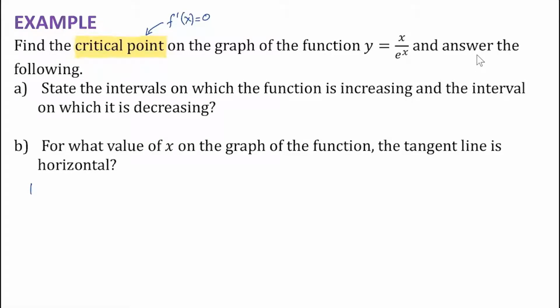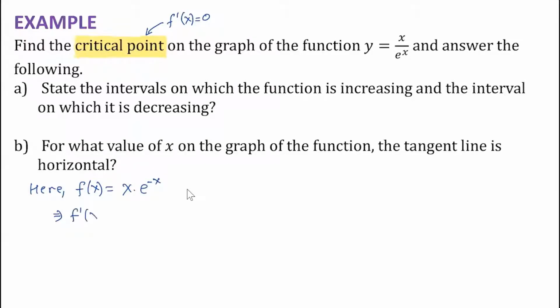So here, what we have is y equal to, or f of x equal to, x over e to the x, which can be written as x times e to the negative x. It is the same thing. If you write this in the numerator, the exponent will be negative. Now the advantage of writing like this is that it is in the form of a product and you can use the product rule. If you want to use it like this, you have to use the quotient rule. So it's up to you how you want to do it. I want to write like this and then use the product rule.